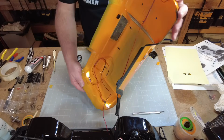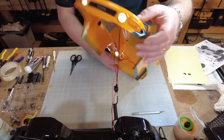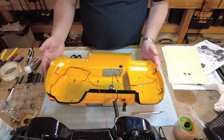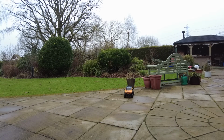And let's have a look at the front headlights. Whoops, look at that. That's pretty good, right? Yeah, right, lovely. Now I'm just going to put everything back on the car, and we'll give it a little bit of a test. So this is its first proper test. Lights on.